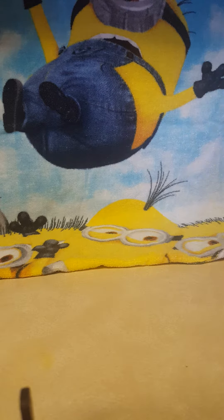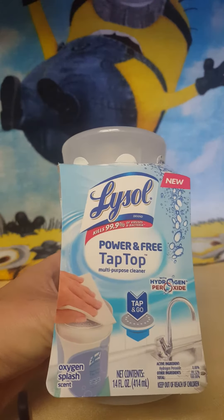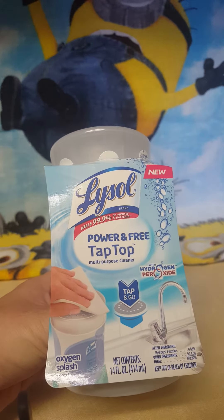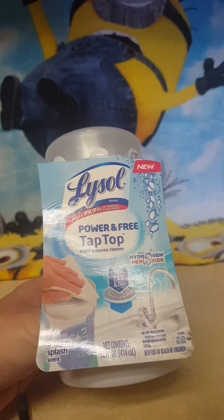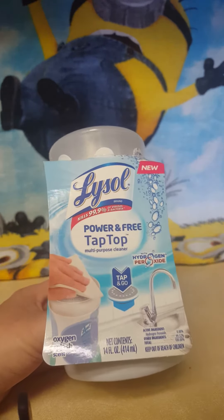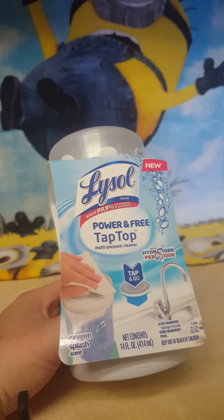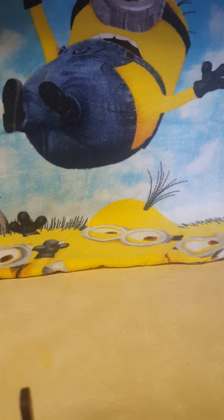So that's what I got — a quick haul, just a few things. The biggest reason I went, besides the Pokemon cards, were the dusters. But I was really excited to find the Lysol cleaners. I've been seeing everybody haul these and none of the Dollar Trees near me had them. Now that I know which one to go to, I'll go back and get as many as I can — these are so worth having in the bathroom, the kitchen, living room, even at work. Alright guys, I'll see you back shortly with the Pokemon card openings — bye!